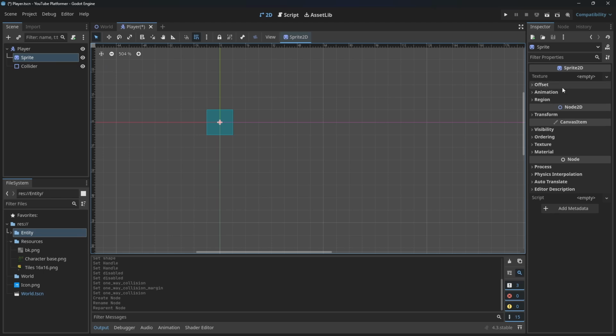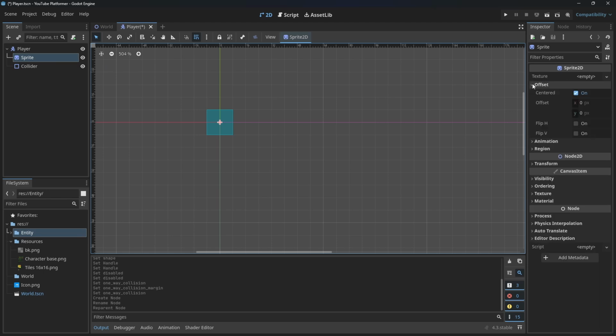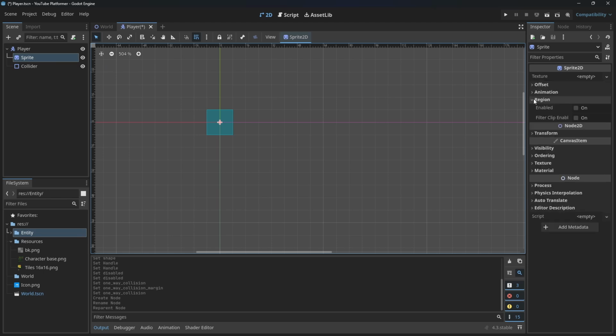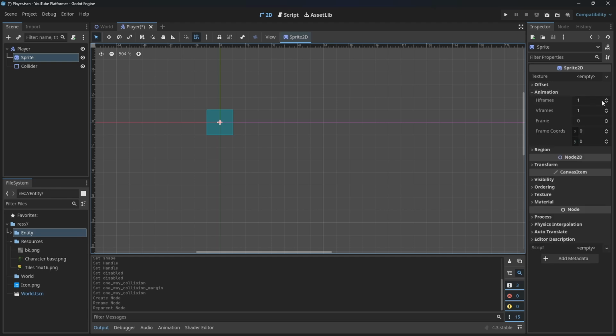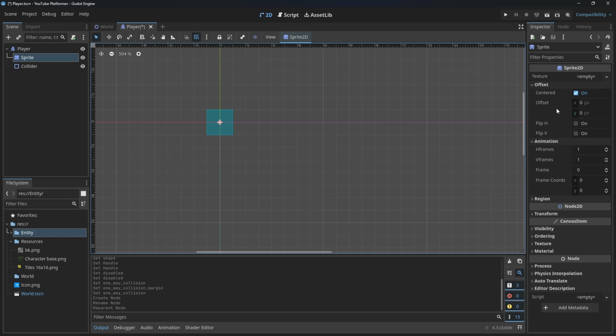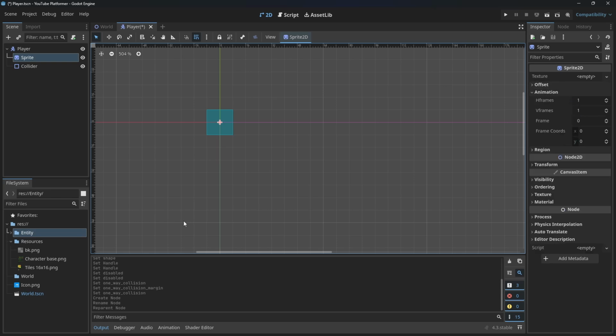If we look at our sprite properties, it has a texture, an offset, an animation, and a region. Region is for saying, hey, I just want to see this rectangle within the whole sprite. Animation is how many horizontal frames there are, vertical frames, which frame we're looking at, or the coordinates of the frame. And offset is just the offset of the image, and we have options to flip horizontal and vertical.